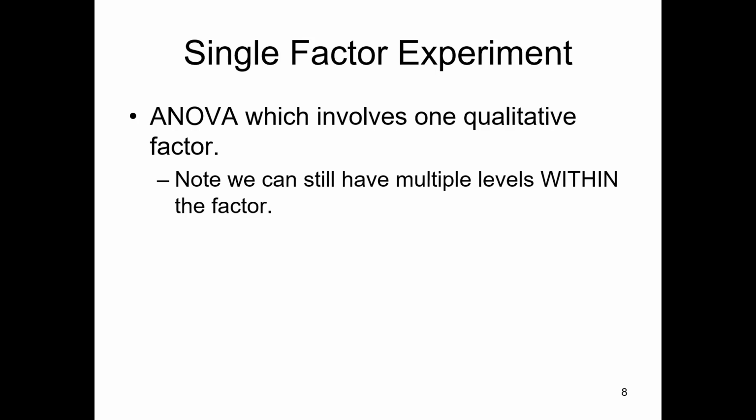Okay, so we have our single factor experiment. One qualitative factor. It doesn't have to be that way. We can actually have more than one response variable. Behind the scenes the math gets to be complicated, and organizationally from a statistician's point of view, from an experimental design point of view, it can get tricky as well. Computationally, it's actually very straightforward with modern stats packages.